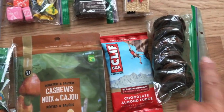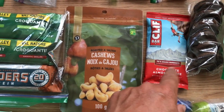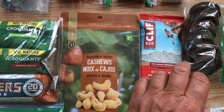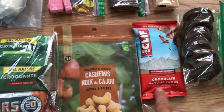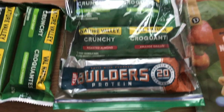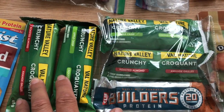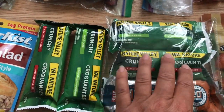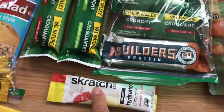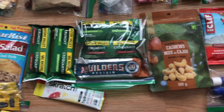I have double stuffed Fudgeos, three per package. I'm trying a couple of different bars from MEC this trip — they were on sale when I bought my dehydrated food. I don't usually eat Cliff Bars because the protein bugs me, but I'm not in a flare and my colitis isn't giving me problems, so I'm giving it a try — one chocolate almond fudge and one Cliff Builders, peanut butter crunch. I also have four Nature Valley bars: two apple crisp and two roasted almond. I had to swap from my usual granola bars because those have a chocolate coating that melts. I've got a bag of cashews and a Scratch Labs rehydration drink from my Nomadic kit.